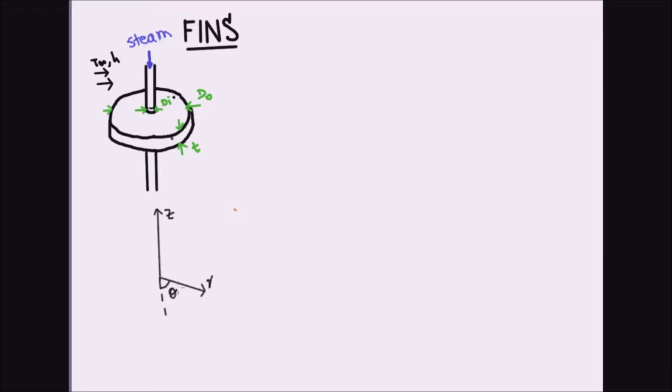So the first thing to consider, can the temperature vary along the angle theta? Well, if you look at this problem, there is symmetry along the angle. As you can see, the temperature of the base is constant along the whole surface. So the temperature will be the same on this ring. That means that heat will just flow with symmetry along the angle. It'll flow equally outwards from every point.